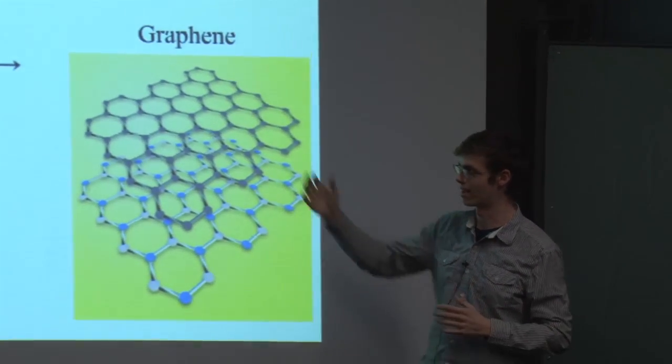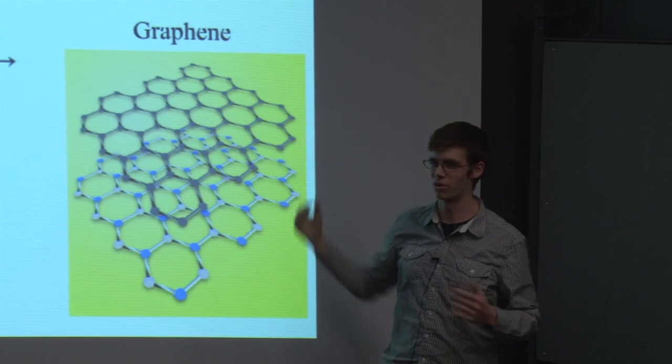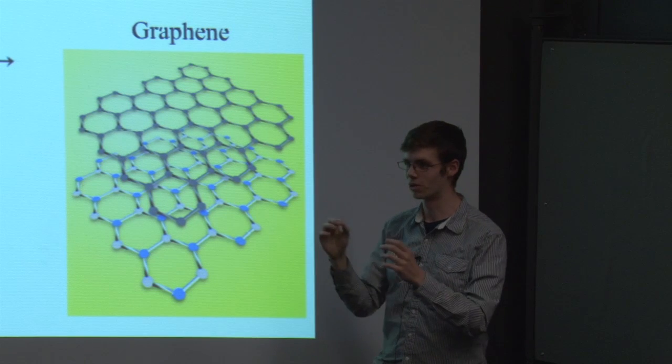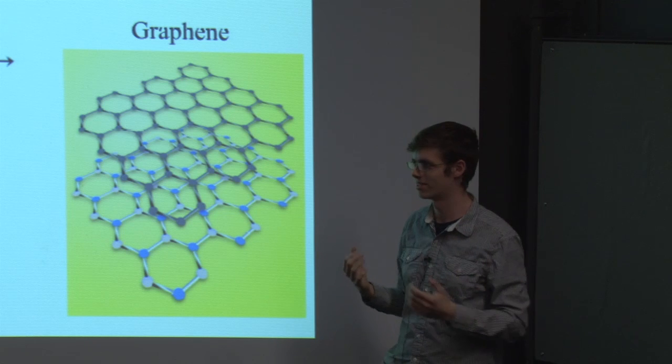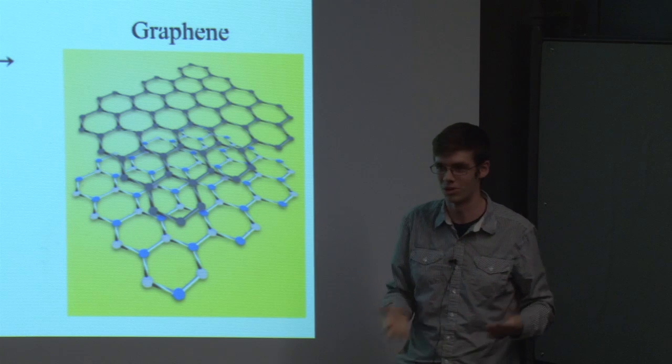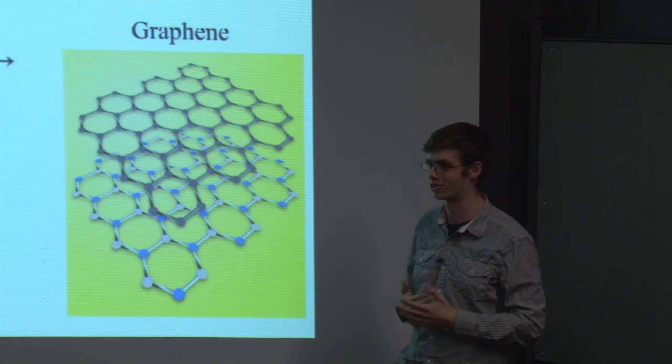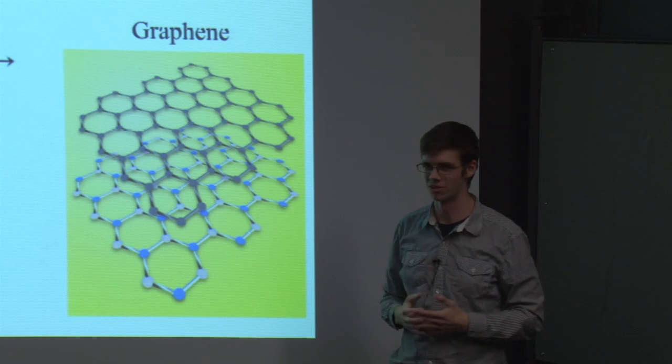The other problem is that things don't always like to attach to metal. When you have molecules and such that fall on the surface, they just don't want to attach. Organic cells, molecules, proteins made of carbon, oxygen, nitrogen - they don't really like to attach to silver and gold.